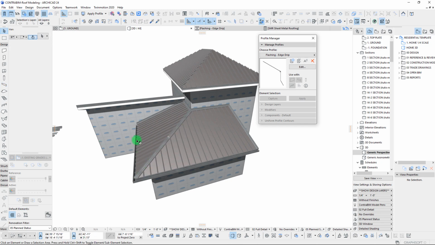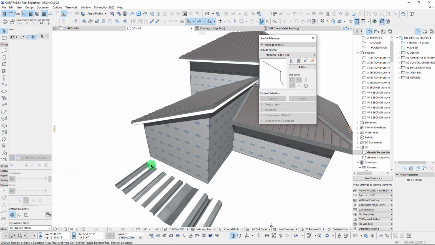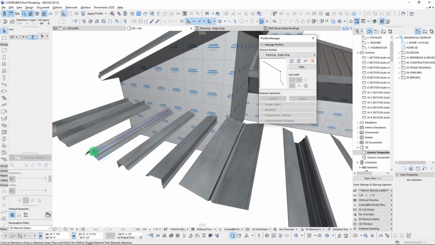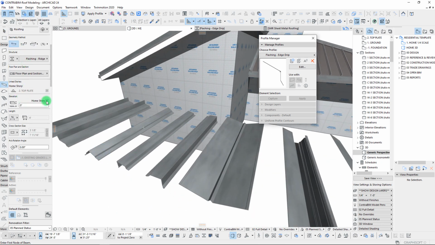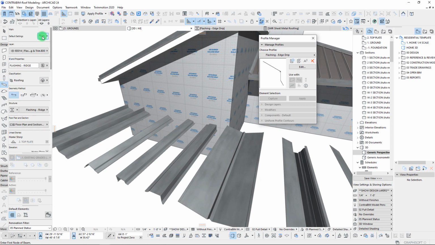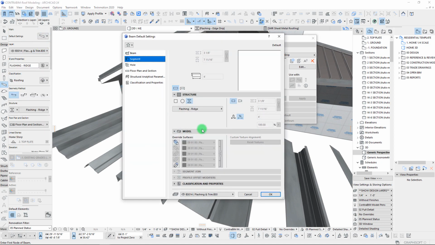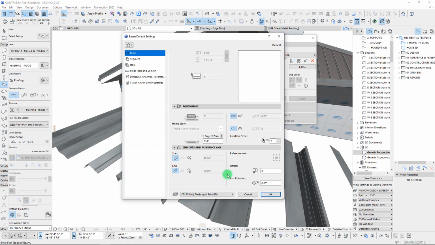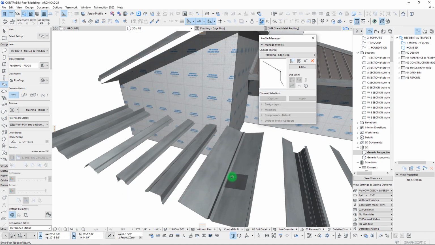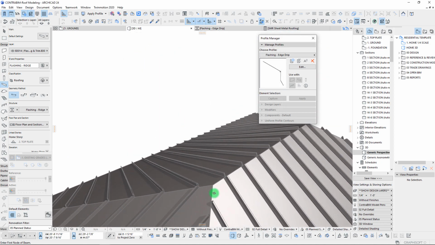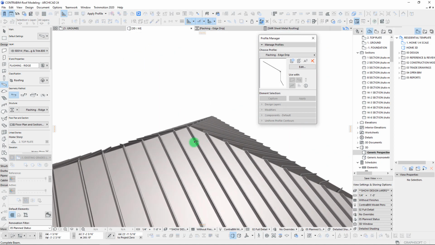So with that ridge beam, we'll pick it up again. Let's set this so that its home story is going to be, well, we'll just have to adjust it here. I think it will automatically stick up here on the top.